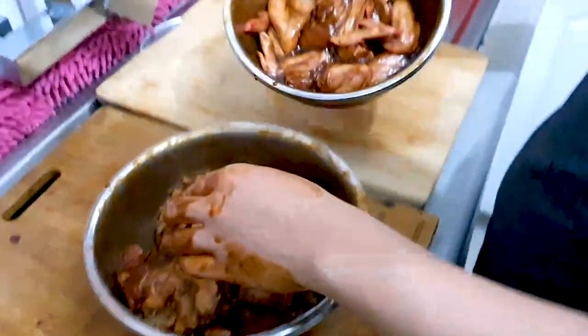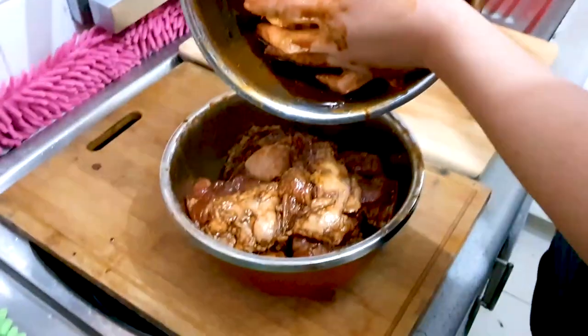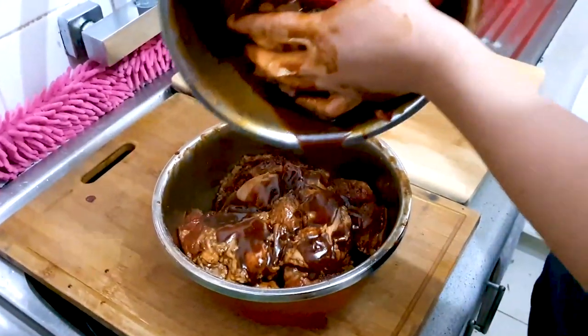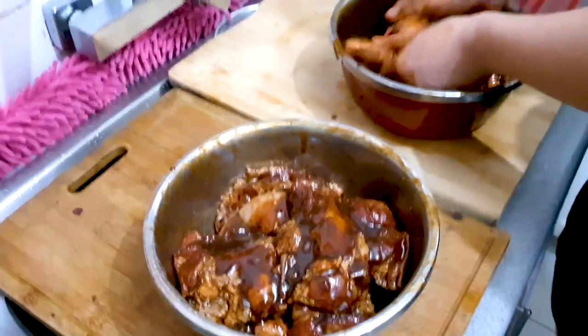There's a lot of sauce. I'm just gonna maybe pour a bit of it here. Well, it's fine. There's chicken in there. I want the pork to absorb all that flavor. Because of all the lacerations, it's going to absorb all the flavor.